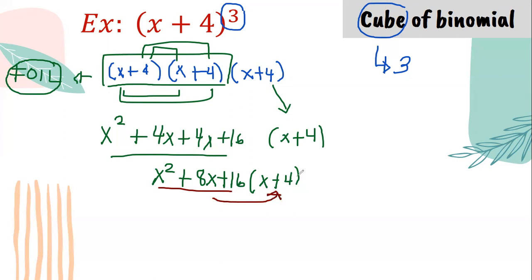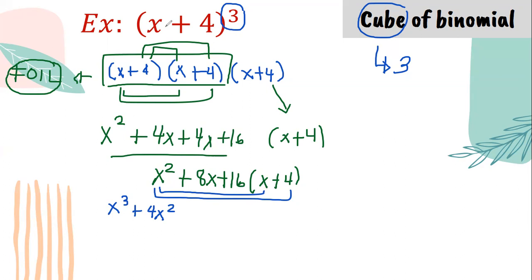And with that, you just have to enumerate all of the terms of your trinomial to all of the terms inside the parentheses. So it goes like this. You distribute x squared to x. So x squared times x is x cubed. Next, distribute x squared to 4. And there you have 4x squared. Again, you have to distribute the terms of your trinomial to each term inside the parentheses.